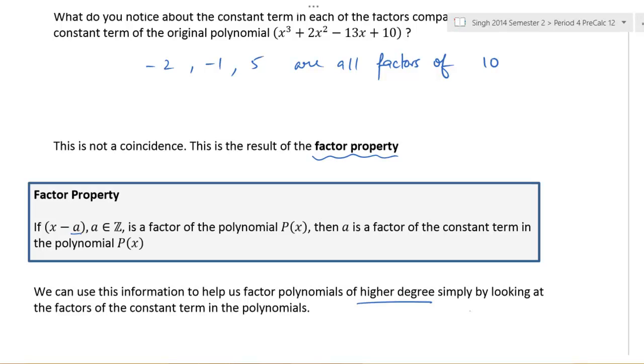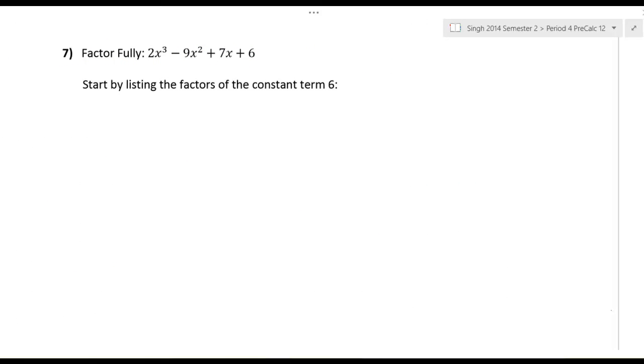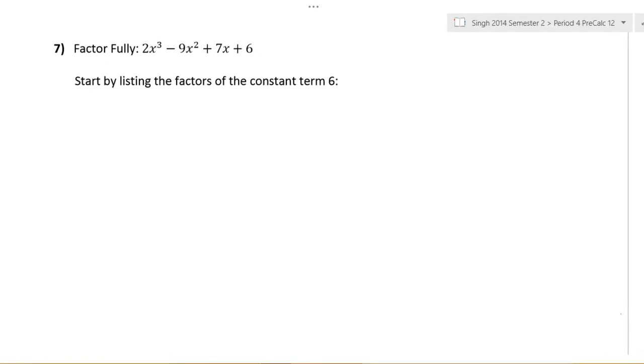So, very neat property. We saw what it does above in the example, and now we're going to use this property to figure out some other problems. So far we have learned the factor theorem, the remainder theorem, and the factor property. All three of those things are going to help us solve the big idea problem here. Our goal is to try and fully factor a cubic polynomial now. We've become really good at solving quadratic, degree 2 polynomials by using all the different factoring strategies that we know, but we haven't quite tackled the cubic yet. So using what we learned now and combining it with what we already know, we're going to try and tackle this problem and factor this cubic.